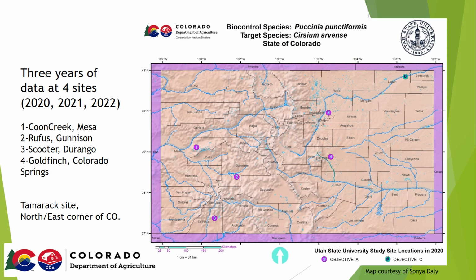Using the protocol that was developed between USU and the Colorado Department of Agriculture, we have collected 3 years of data from 4 monitoring transects across the state. These established transects may also be monitored beyond the 3-year cycle of the grant, as they are another example of our ability to conduct long-term monitoring projects. We also have a 5th site in the northeast corner of Colorado that is investigating a combination of biocontrol with other control tactics for an integrated weed management approach.